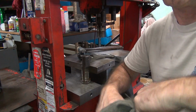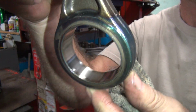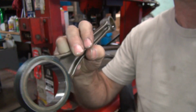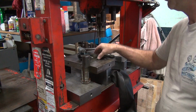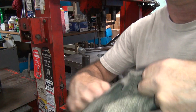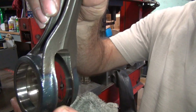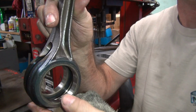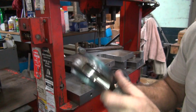Once they're out, you pull them out and see if they're rebuildable or not. If you have any flaking in there, they are not rebuildable. There's no replacement parts from Harley available, and no aftermarket supports it. So this rod here is rebuildable because it's not flaked. See? Now if you get it before they start flaking, you can save these things. So this one here looks like it's rebuildable also. Okay, so I'm gonna go over there and see how much out of round it is and do a little honing. We'll be back.